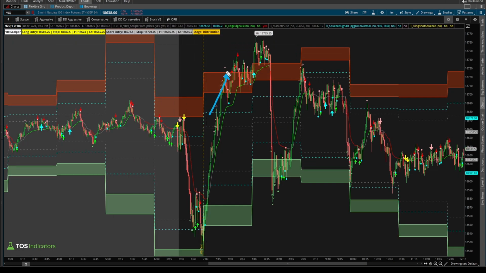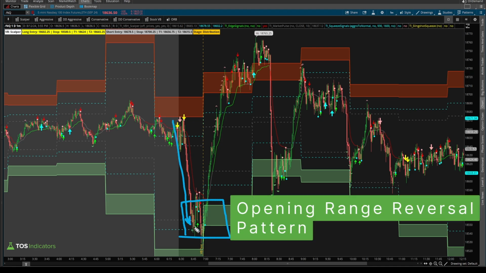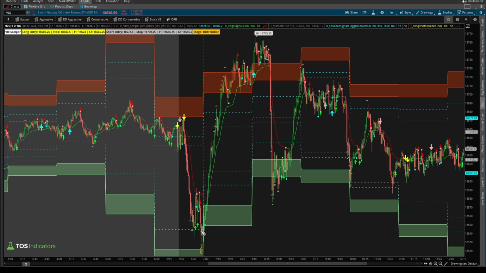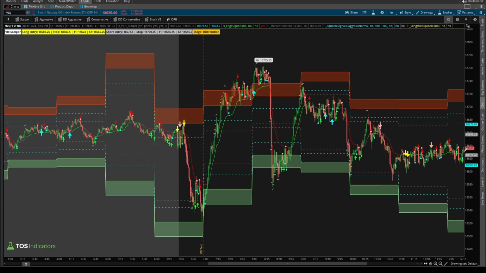But with this breach here, we went outside of our zones, and this is where we switched over to the aggressive models. However, for that morning opening range setup, we had the same thing just like the S&P 500, breaching the scalper models. Here, even getting that retest of the cyan entry line right below that previous wick before we saw that massive move up. Again, this is that opening range breakout setup. I'll leave a link to it in the description box below if you haven't seen it before.